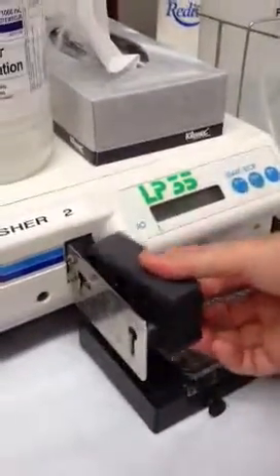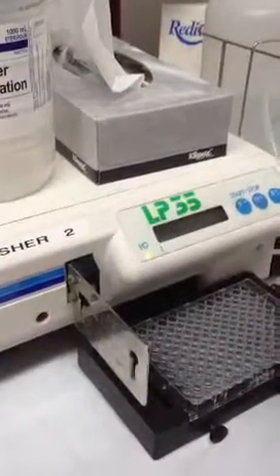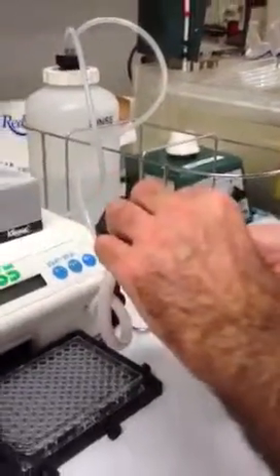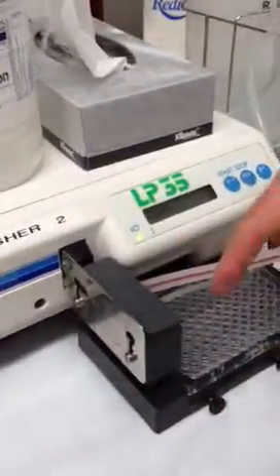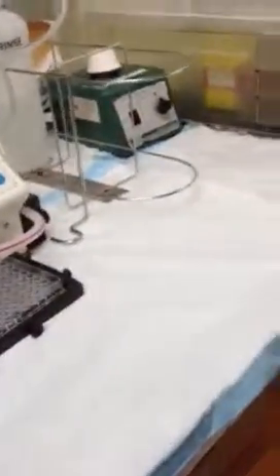Each of these is a double set. One squirts the water — the thin one — and this one sucks up. Neither of those can get blocked — either the sucker or the squirter. So what you'll see is if you're doing a wash and only some of the wells are filled up, then you just need a tool to clean.